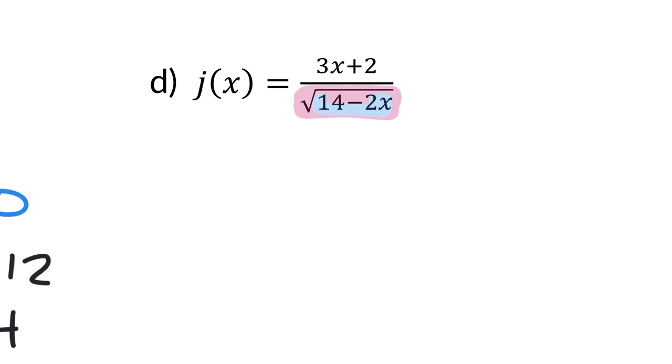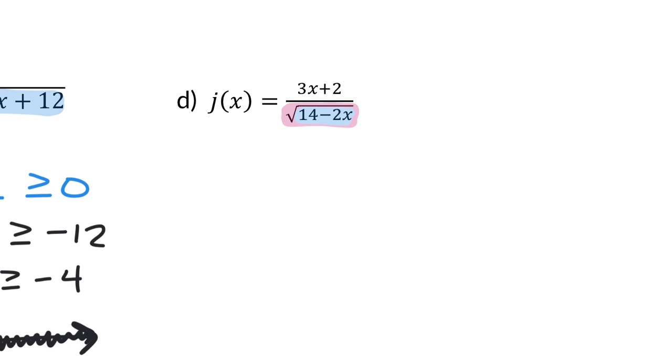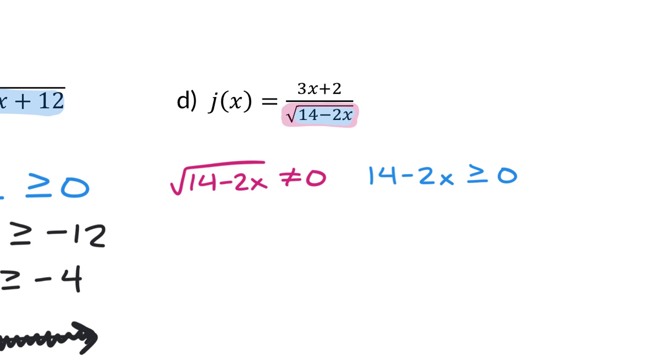We're going to have to do 2 things, okay? We're going to have to take care of the red, we're going to have to take care of the blue, we have to do both, okay? Doesn't matter which one you do first because we're going to put all of the work on the same number line. So I'm going to say that the pink stuff for me is square root of 14 minus 2x cannot equal 0, and that 14 minus 2x has to be greater than or equal to 0. Those are the 2 restrictions for the fact that it's a reciprocal function, rational function, same thing, and a square root function. We solve both.